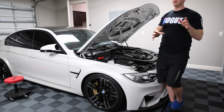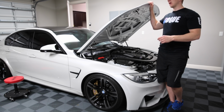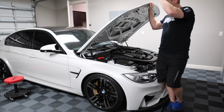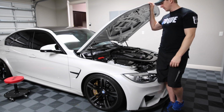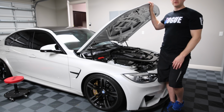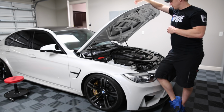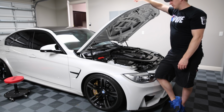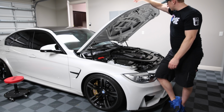I understand the virtues of having a flash tune versus a piggyback. So I guess I could sell my Dinan Stage 2. I mean, it just plugs right into the car, so I would think I could. Maybe you wouldn't get the same warranty because it's secondhand. I'm not sure how that works, but I know I spent what, $2,750 on the Dinan tune. The ESS is what, $1,200-1,300, so maybe I could sell it at 50% off or something like that.